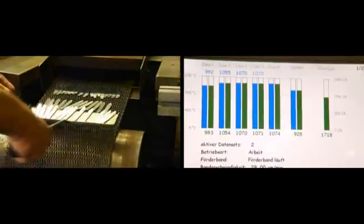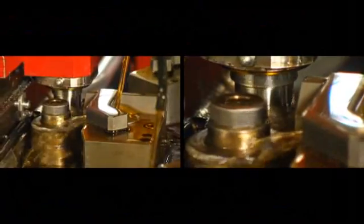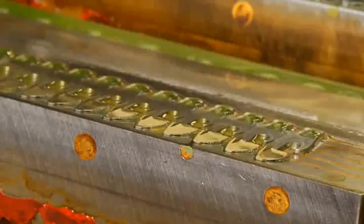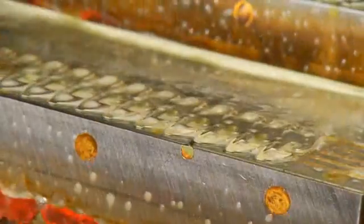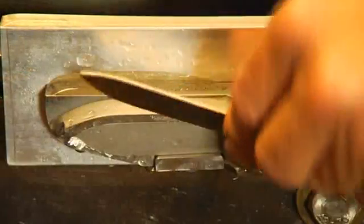In the furnace, at 1050 degrees Celsius, the blades are given their final hardness to ensure they cut well and reliably for a long time. Meanwhile, the neighboring machines are producing the other tools. They are milling Phillips screwdrivers and grinding bottle and can openers. Sharpening of the knife blades is done via a method developed in-house, guaranteeing long-term blade sharpness.